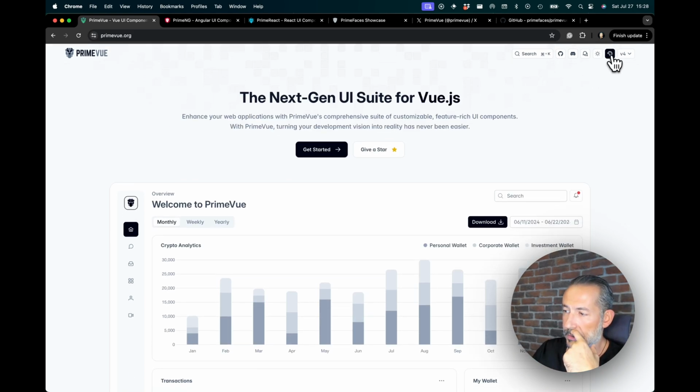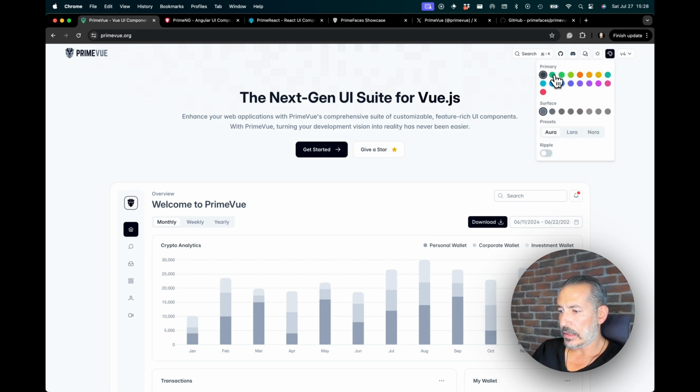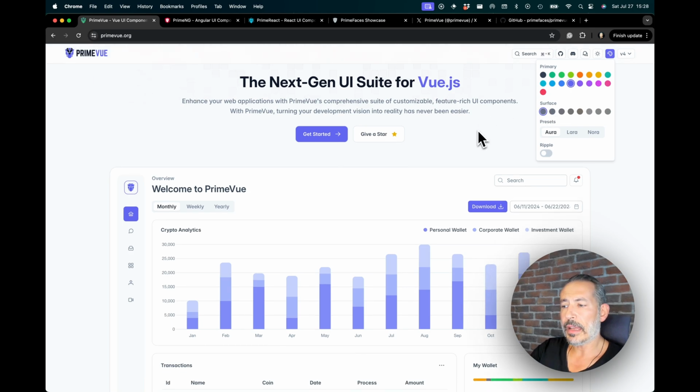Now you can see there's a configurator here. I can easily change the primary colors. There's no theme CSS loading, there's no flicker, and you don't need to get these themes from node modules and add them to your public folders so that the browser can switch them. Everything is quite nice. Let's see what we have more.